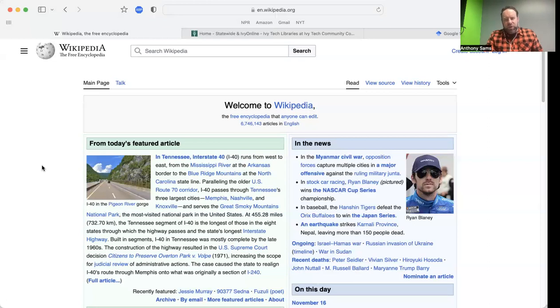Now, the prohibition on quote unquote using Wikipedia in your research is really more of a prohibition on citing Wikipedia in your research. You don't want to pull quotes or factual information from a Wikipedia article and cite the Wikipedia article itself in your paper. This is mostly because a lot of the information that's in Wikipedia you can find in reputable, scholarly, primary or secondary sources elsewhere. And those are just stronger sources to cite when you are writing a paper for college.